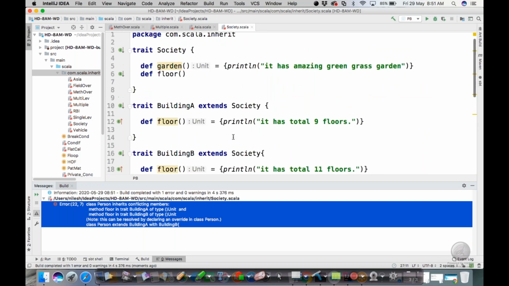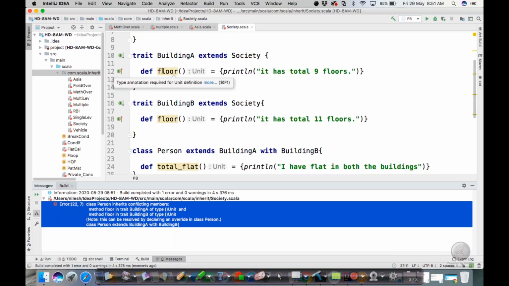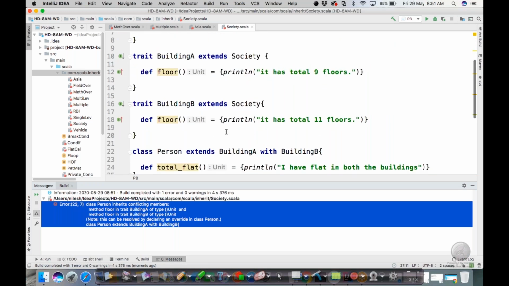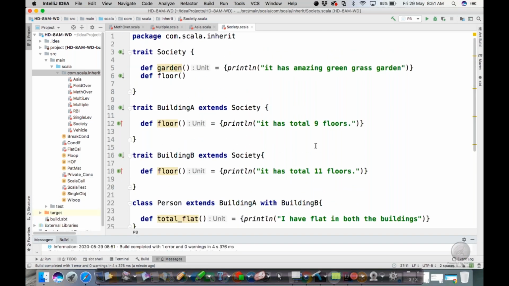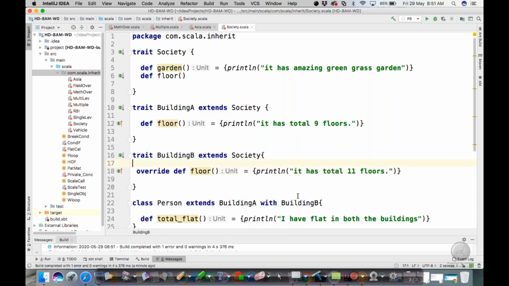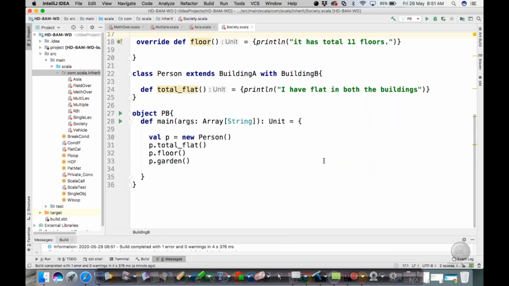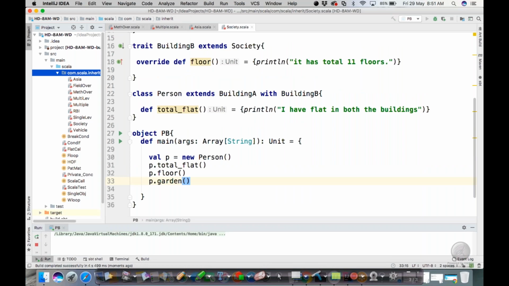So the problem coming, which I'm guessing, is that it is actually confused about these floor values, both the floor values. So that is the problem coming here, and I can use the override function, and let me see now. It should give me the latest print.